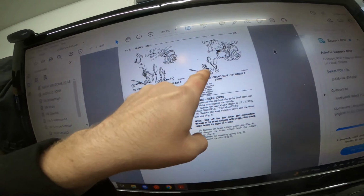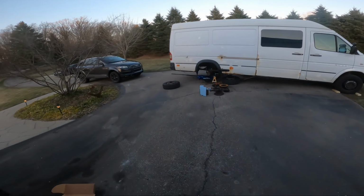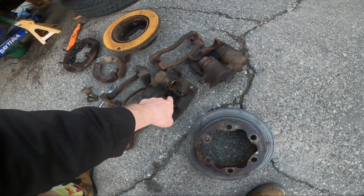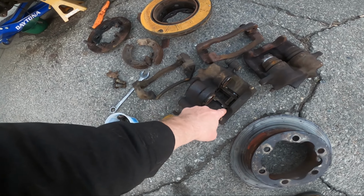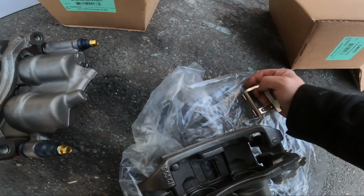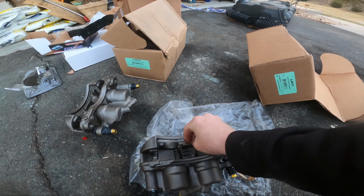I was trying to see which way this goes in, but the detail is lacking. Now, the old one, which was clearly put on by some degenerate that owned this before me, has the tab down on this side and the thick part on this side. So it's a little shorter here, longer here, and that seems to line up perfectly along that edge. And this one, if we look at that edge, this one would line up, and this one looks like it'd be too long. And it's the opposite on the inside. So I'm pretty confident that it goes in this way.